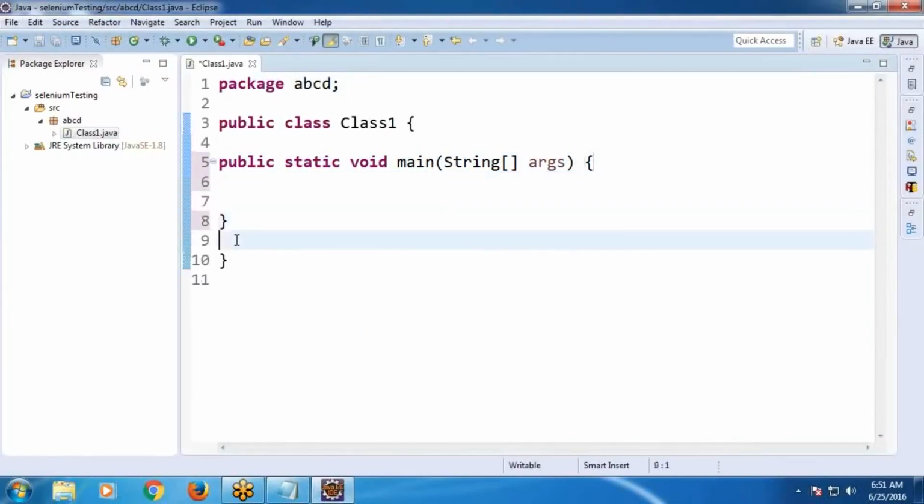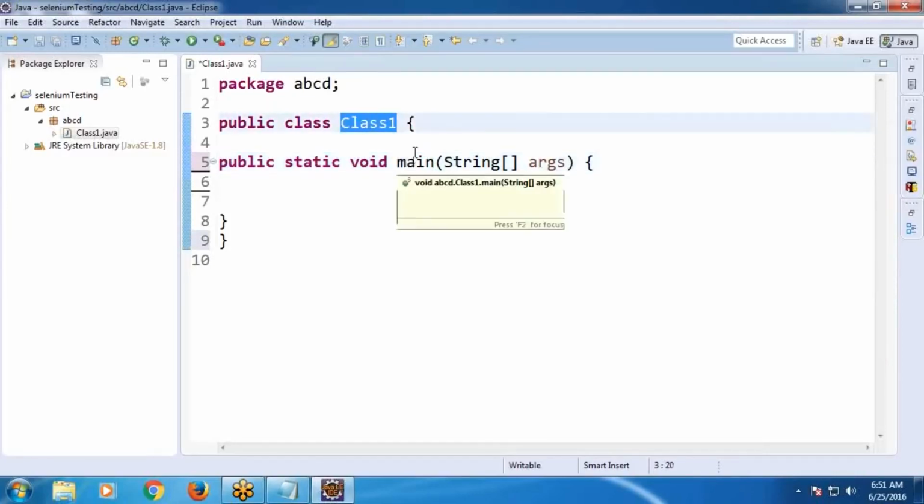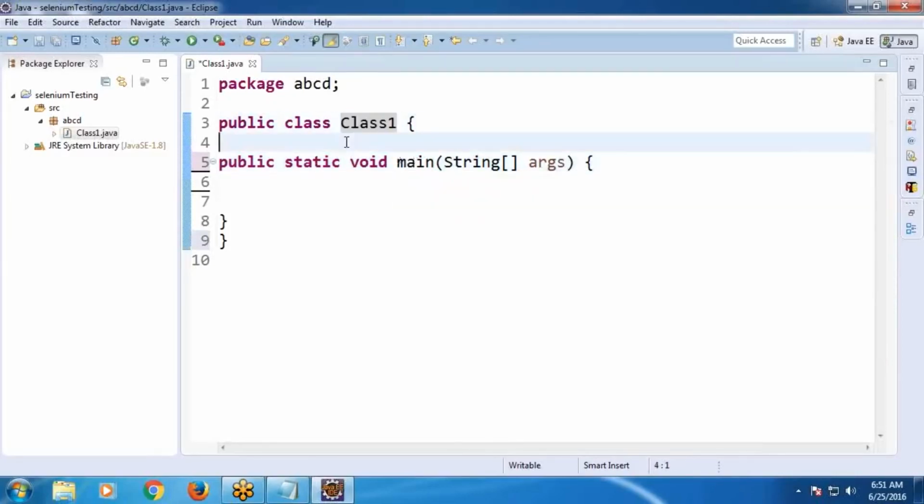If you don't write the main method, then the program won't be executed. This is one syntax rule. Remember. Next, class names should start with an uppercase letter. See here, capital C.